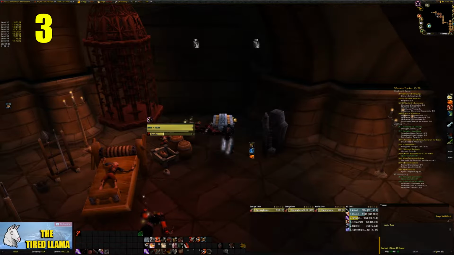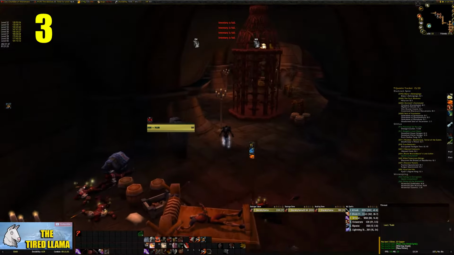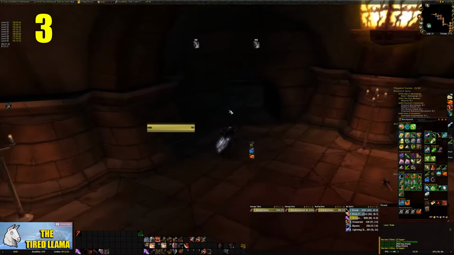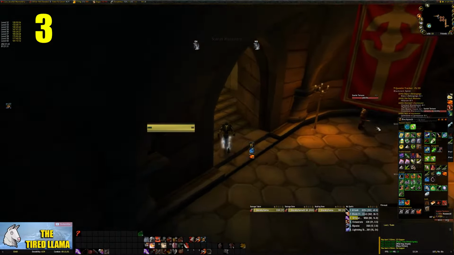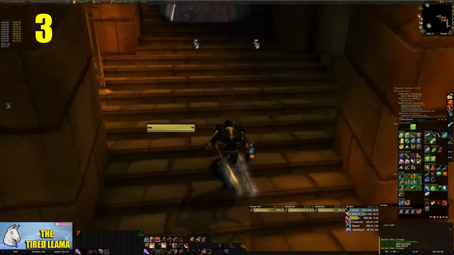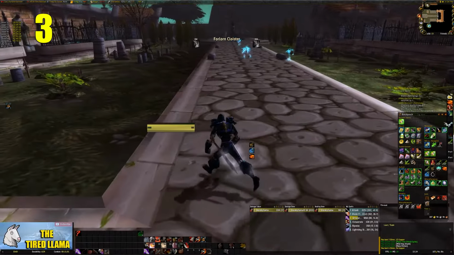Now in third we have Scarlet Monastery Graveyard. Now Scarlet Monastery Graveyard is slightly more well known for doing stealth runs in, but it is so fantastic I did feel that I had to put it on this list, so it's coming in around the middling spots. And it's basically coming here because of the fact it's so accessible. You don't even need to max level in order to do this.